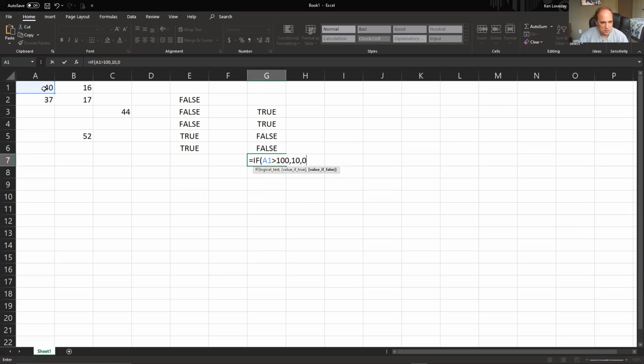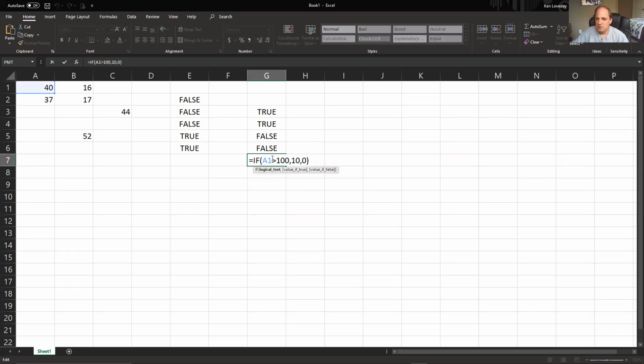If not, return 0. All right. So this statement will return 10 if this is true. If not, it will return a 0. So this should return a 0 because A1 is not greater than 100, which it's not.